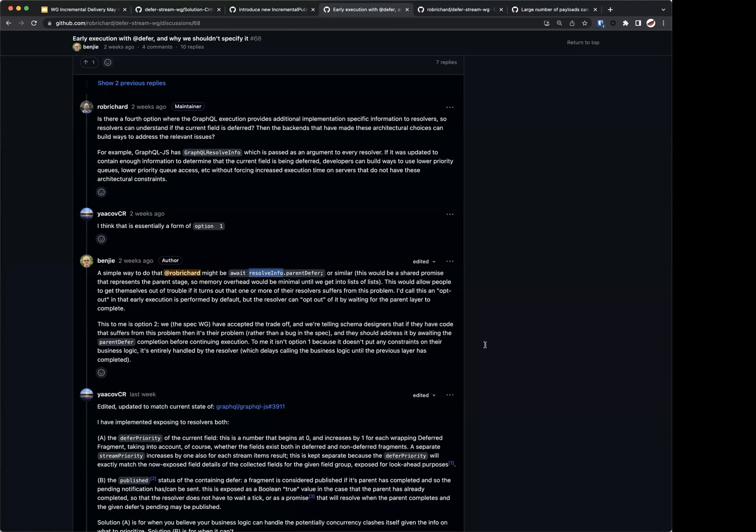Yeah, I think giving users the way to opt into early execution would be the best, which is why I've explicitly said that we should allow early execution. It just isn't what the default should be. And I think broadly this comes down to, like Ivan was saying, that first expectation. People are going to upgrade to a new version of GraphQL that has stream and defer. They're going to say, oh, I understand what stream and defer is. I want this data sooner and this other data later. So I'm going to add defer to the stuff that I don't care about at first. And if that doesn't actually speed up their page load times, they'll just think, oh, this feature doesn't really work.